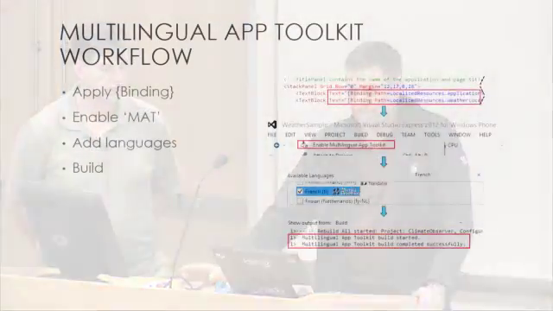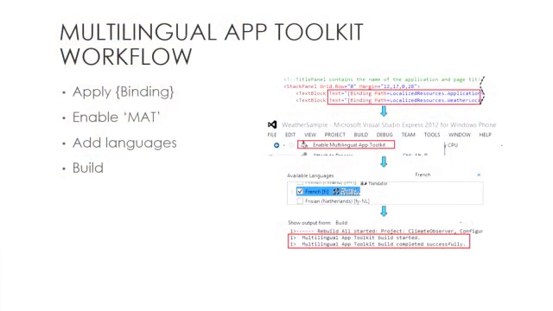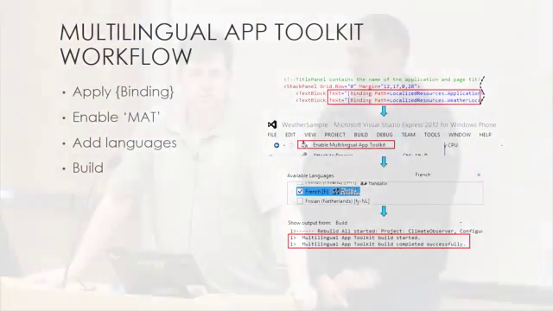Okay. On the workflow, talking to developers, one of the things they've said is, it's just a tax. I don't see the value, it's a tax. So we said, okay, how can we make it less taxing, or a tax-free environment? We don't solve the problem of you needing to actually put the bindings into your code. You have to bind to the resource in that line. We figured that was something that would be nice for us to do, but it's outside the scope of what we're trying to do right now. Maybe sometime in the future, but we decided not to take that on.